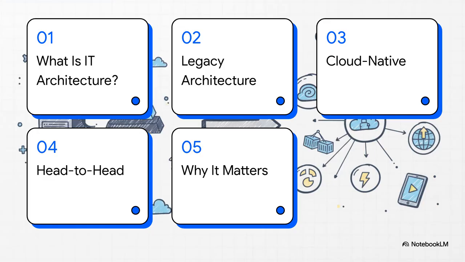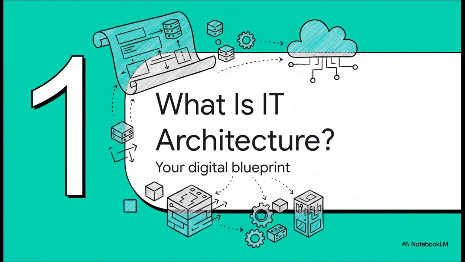So here's what's on deck for this explainer. We'll start with the absolute basics. What even is IT architecture? Then we'll dive into the two models, legacy and cloud native. After that, we'll put them in the ring, head to head. And finally, we'll talk about why this decision matters so much to any business today. All right, let's kick things off.